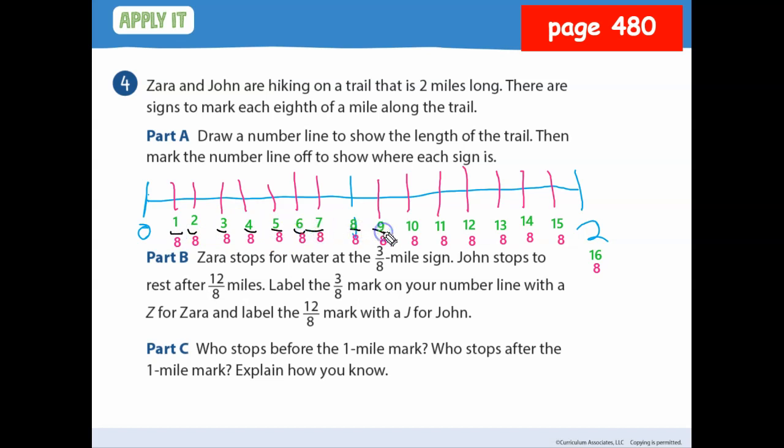So like that. That's how you will label an eighth of a mile.